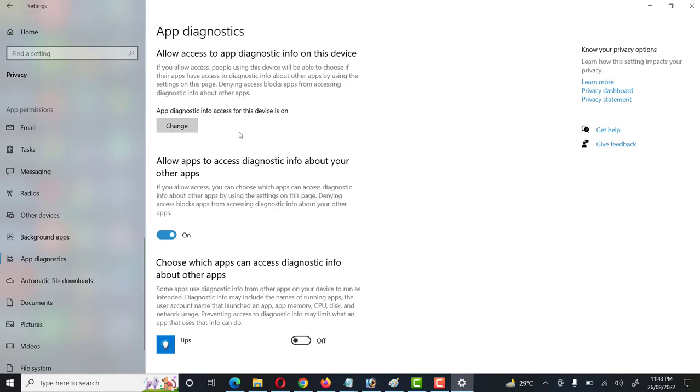Friends, denying access blocks apps from accessing diagnostic information about other apps. Allow apps to access diagnostic information about your other apps. We can switch on and off by using this toggle button.